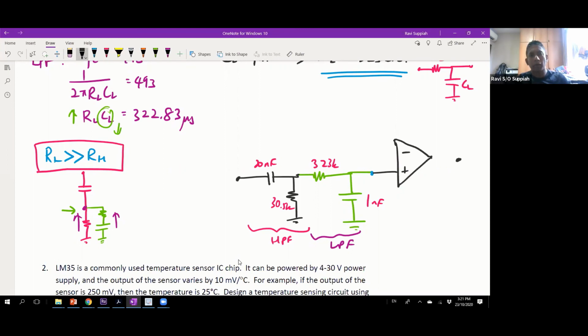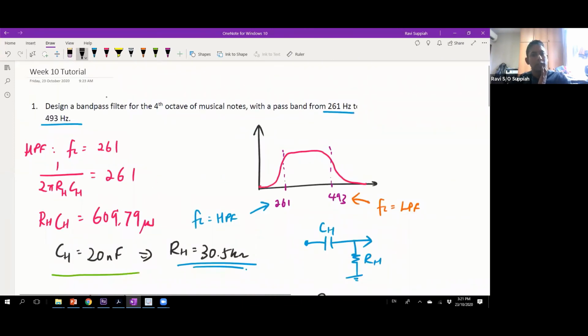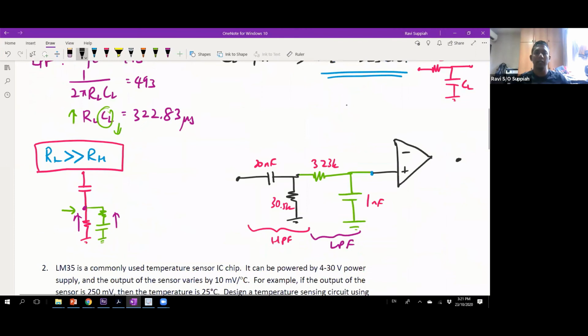But coming back here, this is a musical note. For musical notes, since it is an audio signal, it is better to use a non-inverting configuration. So this is the output here, and your feedback resistors can be here. You can use any values that you want. If I put a value of 10K and 1K, it becomes a gain of 11.